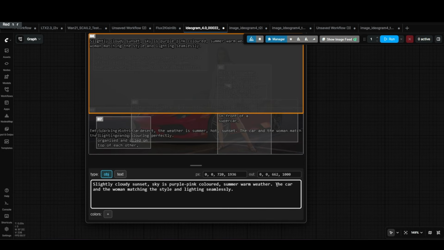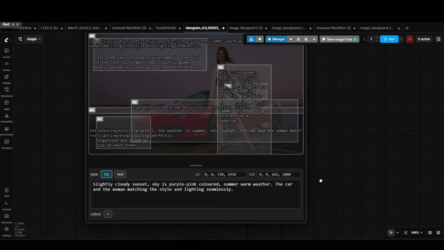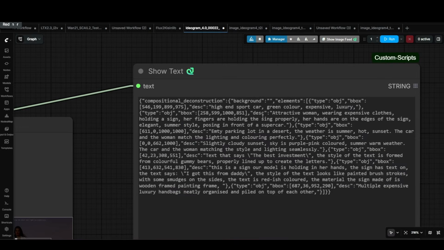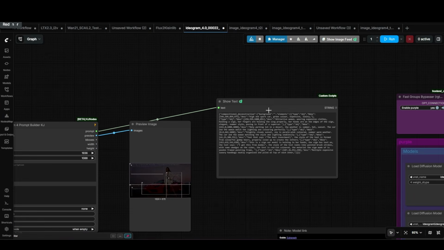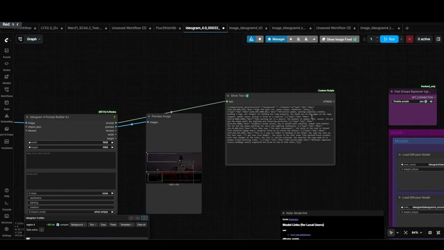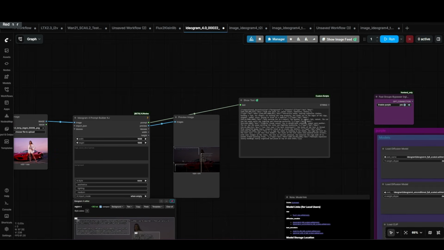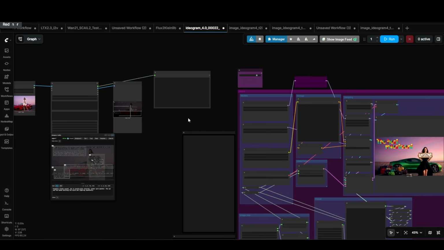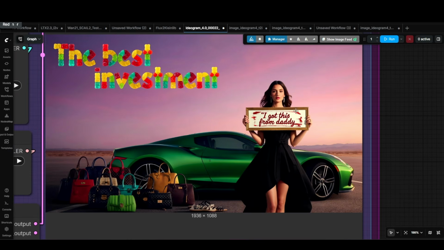But then I realized it's not blending in with the foreground, with the subject, with the model. So I added: the car and the woman matching the style and lighting seamlessly. Technically Kijai is not making you a big prompt here. Kijai just made a converter, so whatever words you're using, the words are not getting changed. So you need to make sure that your prompt is emphasizing certain things that are lacking in your images. And after that, your image is actually going to look good.